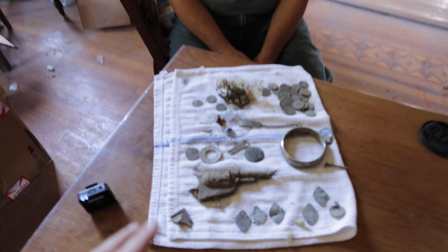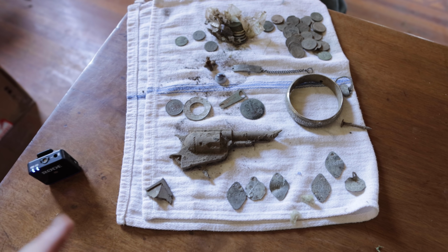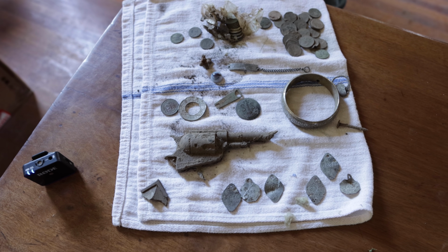So, a very, very special little treat for you guys this week. I had a guy come. His name's Phil. He's a metal detecting expert. And he came and he had a look at the house and the yard, just to see what might have been in the yard. And he found some really cool things. I did nothing for it, but he found some amazing stuff. Meet Phil here. Hello. And his amazing lot of really, really cool items. Some that are very special to the house indeed.